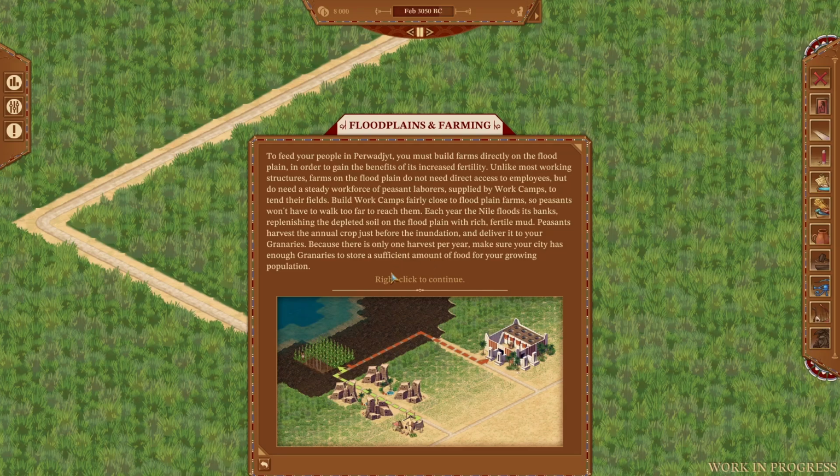To feed your people in Perwadjyt, you must build farms directly on the floodplain in order to gain the benefits of its increased fertility. Unlike most working structures, farms on the floodplain do not need direct access to employees, but do need a steady workforce of peasant laborers supplied by work camps to tend their fields. Build work camps fairly close to floodplain farms so peasants don't have to walk too far to reach them. Each year, the Nile floods its bank, replenishing the depleted soil on the floodplain with rich, fertile mud. Peasants harvest the annual crop just before the inundation and deliver it to your granary. Because there is only one harvest per year, make sure your city has enough granaries to store a sufficient amount of food for your growing population.